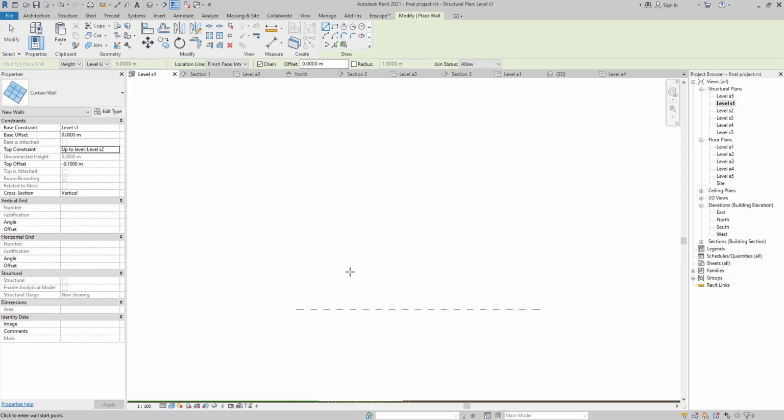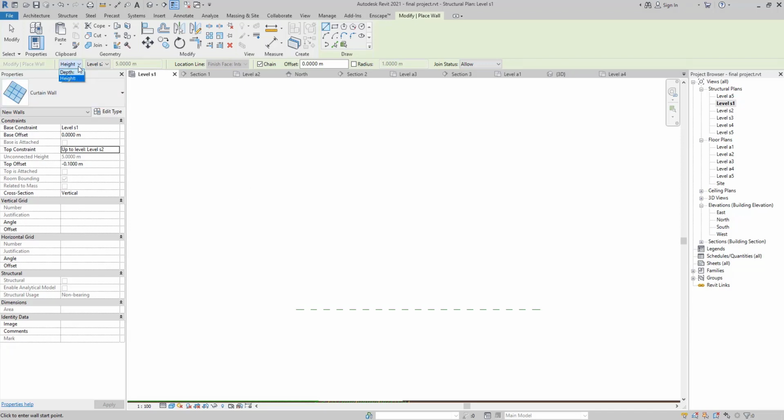After that, we will go to curtain wall. We will draft. We are going to have the same information as a wall has, for example, offset. Chain means you can draw and draft your wall in a continuous way. No need to press one wall, then press again. You can just draft it as you wish one after another.